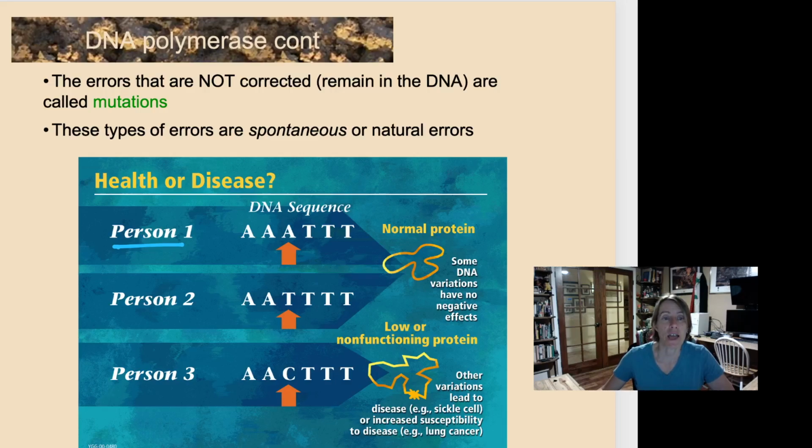However, this person, that T is changed to a C in this example. So sorry, the A is turned to the C. And when that happens, it looks like it really impacts how the protein gets put together. It's all kind of misshapen. And in this case, maybe it doesn't work right, so it's going to cause some kind of clinical physiological issue. Could be very minor, could make your hair blonde instead of brown, or it could be very major. It could give you something like sickle cell anemia, or make you more highly likely to end up with some disease.